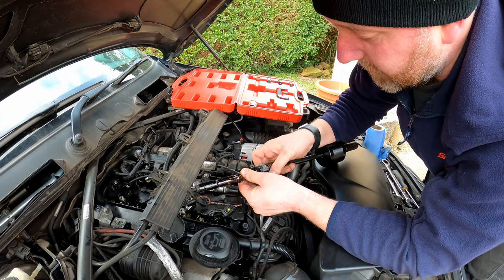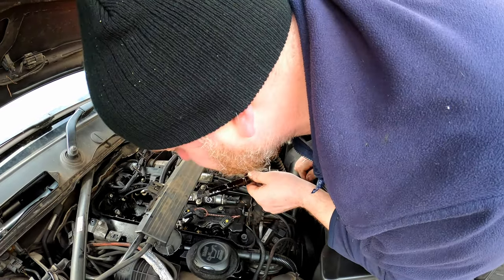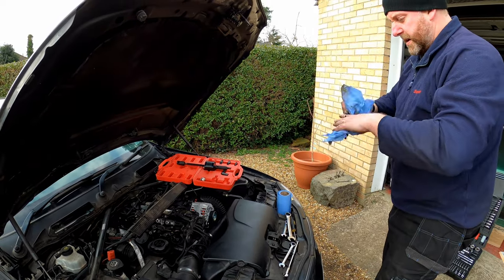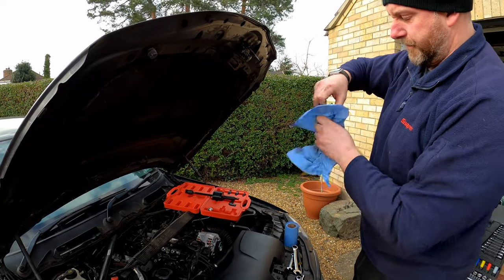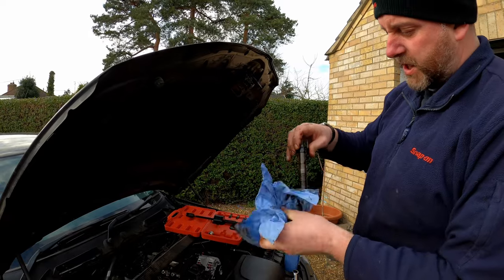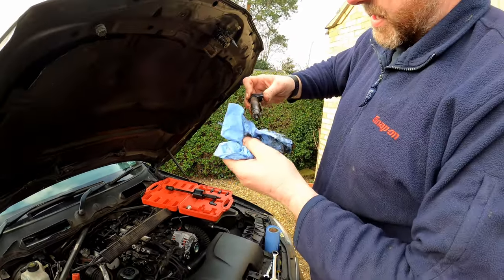So as you can see, this slide hammer made light work of number one, but we did manage to get it to turn with the spanner, so we kind of anticipated that would be the case. Obviously we're going to drip a bit of oil and diesel all over the place, so let me just wipe that down. And there we go. There is the first of the injectors removed. Now you can see the body of the injector is quite corroded, and this is what's causing the others to be stuck. We were quite lucky with this one that it came out as it did.